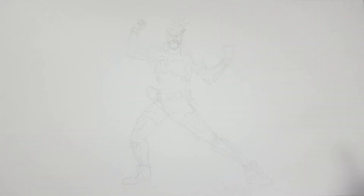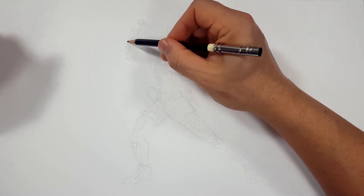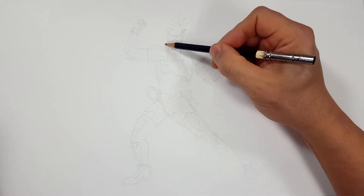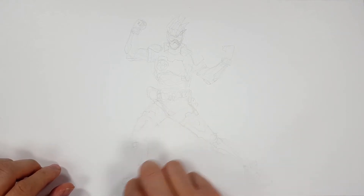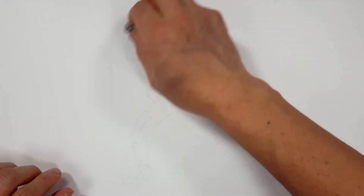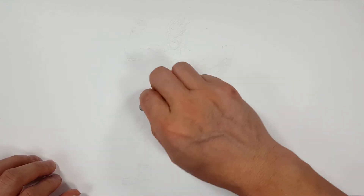I think I'm at a good spot. Let me just define a few more little things here so I don't forget stuff. I think that'll work. Let me erase some of these sketch lines and then we'll stick with just the confidence lines and keep going. I'm going to erase the light lines and leave just a ghost of an image that I can trace over, which won't stand out over the Sharpie — because I want the Sharpie to stand out.